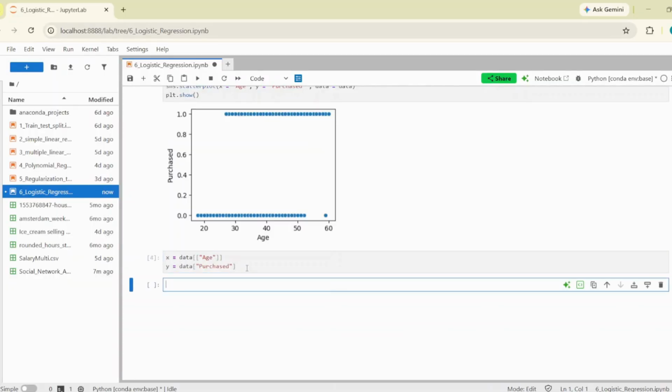Now I have taken the input column and output column separately.